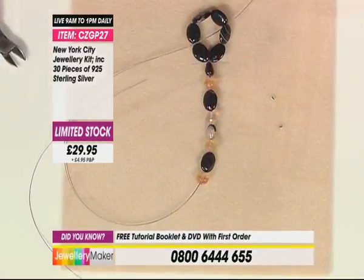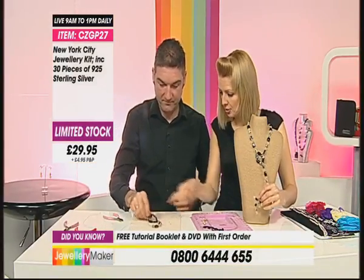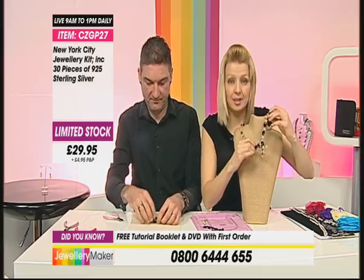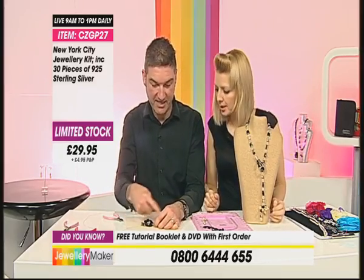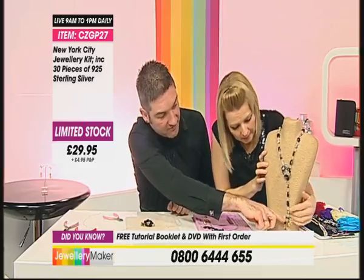Got you. Yeah, of course it makes sense. So you've got to thread through before you then make the toggle, so that you've got that as a clasp, so that it's not going to go anywhere, and then you've got that variant of how you're going to wear it. So I've threaded it through, so you can imagine that being 18 inches. Then I need to make these little feature pieces on here.